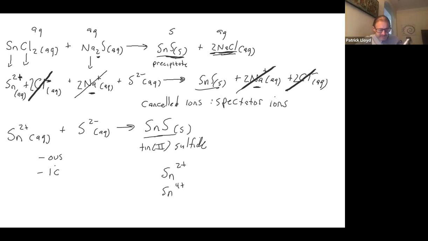Which one's more positive? This one right here. So we would call it the stannic ion. It doesn't have the chloride in it, right? It just has the Sn4+. So the stannic ion. Really, it's a cation. So let's write cation. This is the stannic cation. The one that's less positive, this one ends in -ous. So that's called the stannous cation.